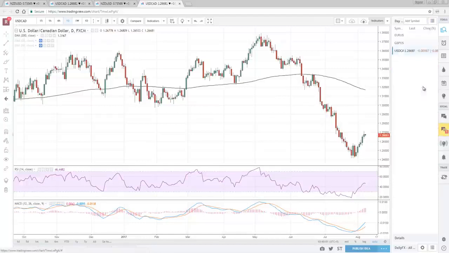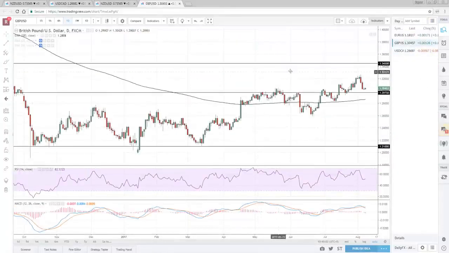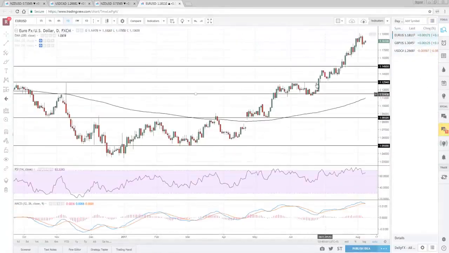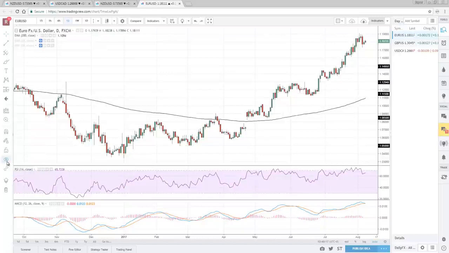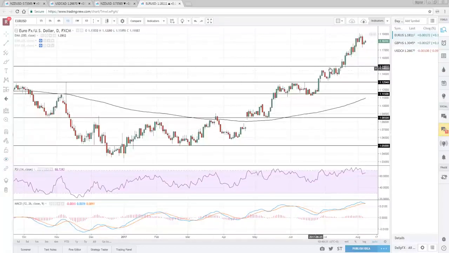So every time, let's say you go to day trading, you go to pound dollar, it has all the relevant template that you have saved earlier. I believe all these lines are here because I have other charts that have all these lines. If you just want to remove it, it's quite simple. Hide all drawing tools, and there you go. Simple. So anyway, that's the use of your template.